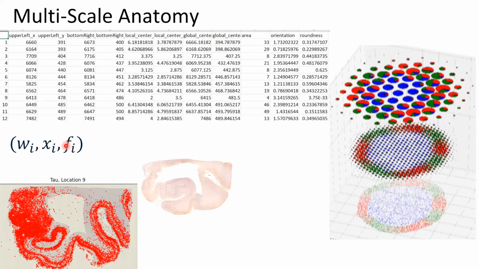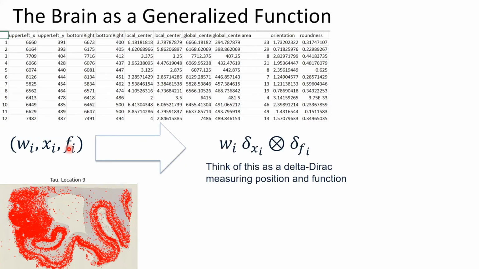There's function. Now, we want to be able to do algebra. We want to be able to compute an energy like integral image squared, and then differentiate it with respect to something to take a variational problem to optimize it. We can't do that on points. And of course, Dirac understood this. So if we want to do algebra, we have to represent these points as generalized functions. So that's what we've done.